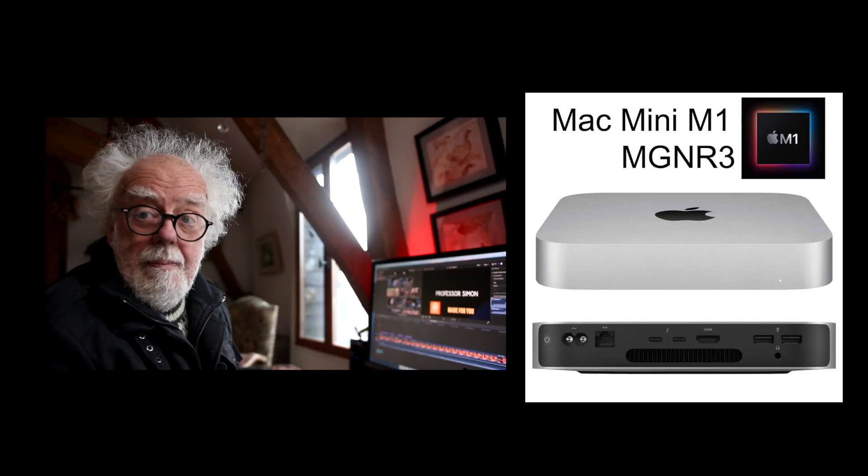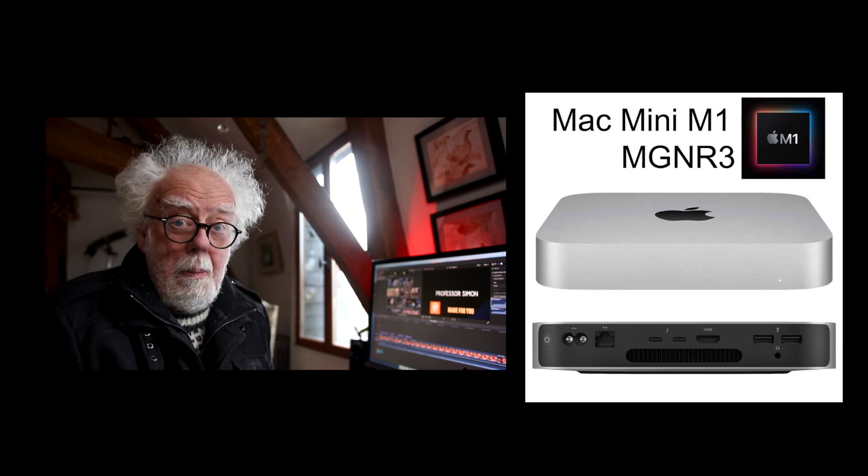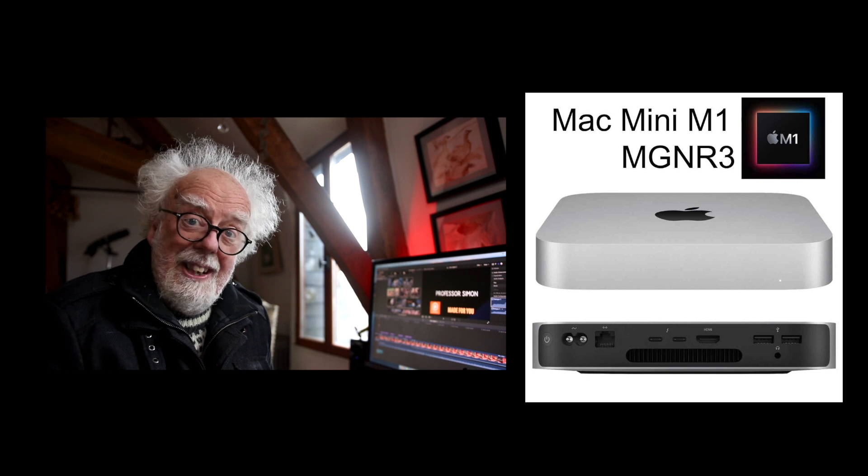Final Cut Pro is a piece of Apple software so it only runs on a Mac, but that's a good thing when you have the new Mac Mini M1. For many years I would edit on my MacBook Pro — probably a good two or three thousand dollars worth of equipment — but the Mac Mini is 600 bucks and works probably up to ten times faster. The base model comes with only eight gigabytes of RAM but that's perfectly suitable for HD projects for YouTube. If you're working in 4K or above you probably want to consider the 16 gigabyte version of the Mac Mini.